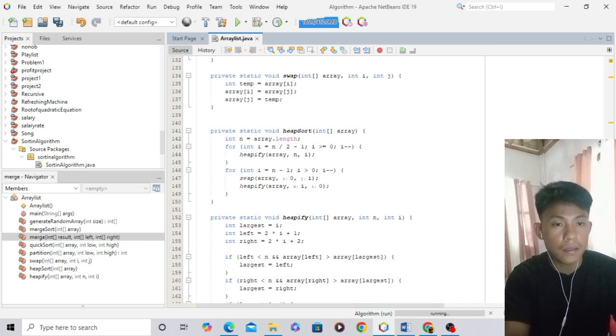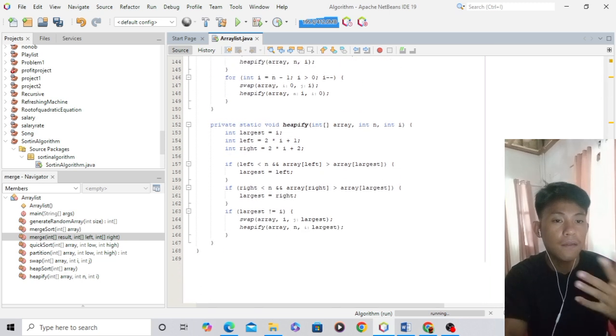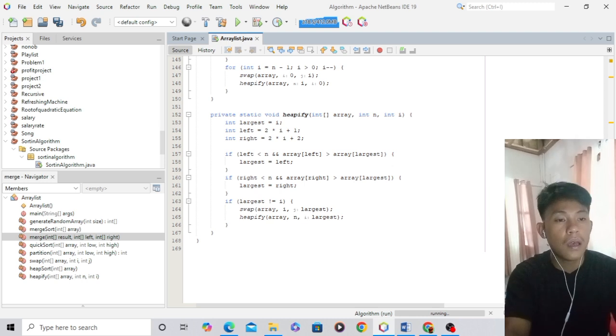The last part is the heapify. This function ensures the subtree rooted at an index allows the array to satisfy the heap property.